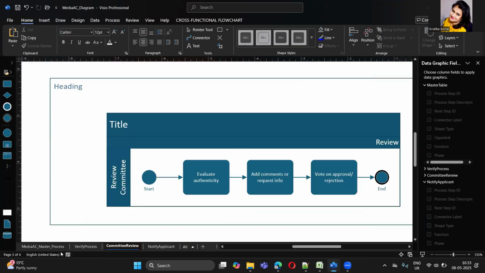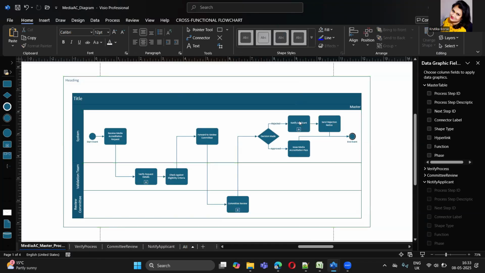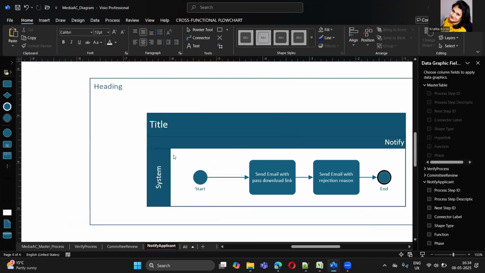Here we go on committee review. And now notify applicant. Yeah, it is also linked. So I guess we are clear how to link sub processes with the master process.